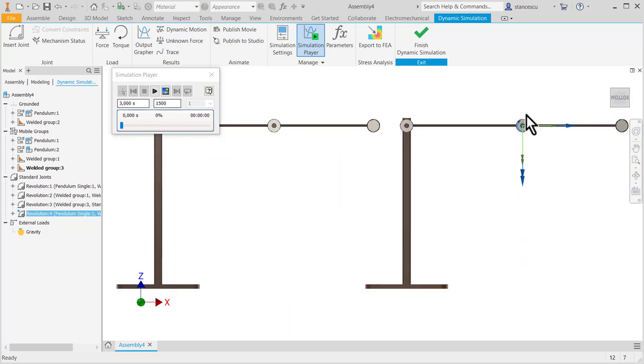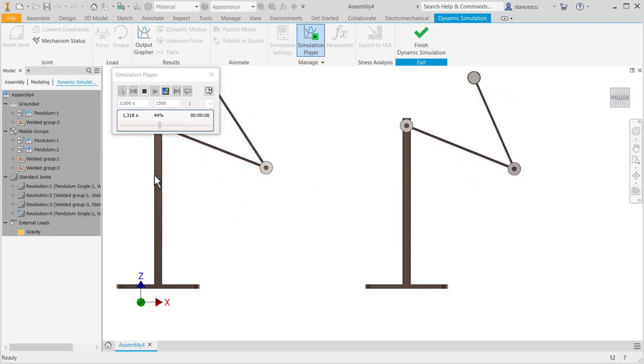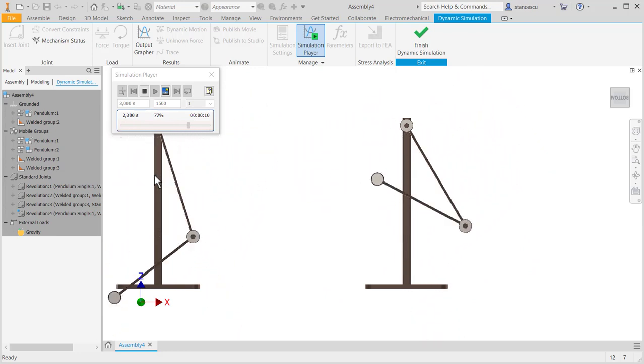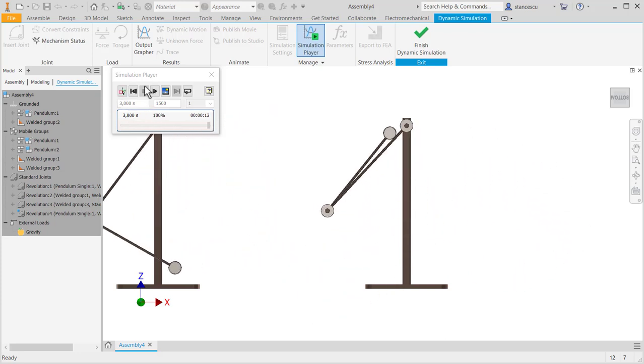We make this disappear by clicking on the name of the assembly. Then I start the running. Second by second, fraction of second, you see the difference. Yes, you saw it.